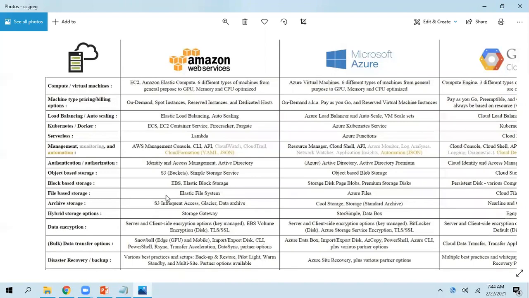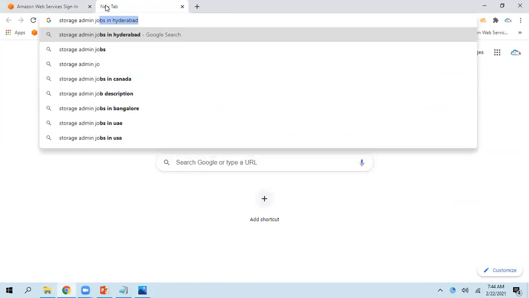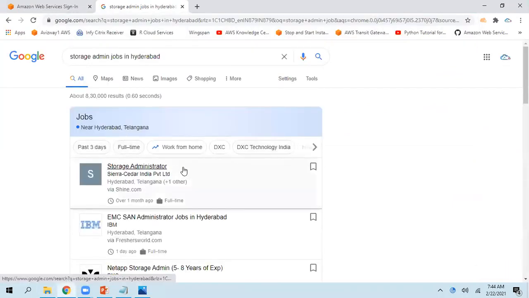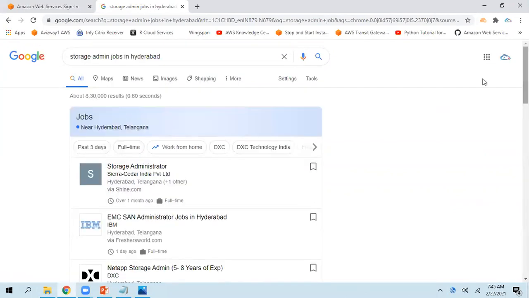Earlier, to configure the devices and manage that infrastructure, we required a dedicated team. To manage the storage itself, we require a dedicated team, for example, storage admin jobs. See, storage admin, EMC SAN storage, NetApp storage. NetApp is a widely used one, right? So, to manage only storage devices, we need a dedicated team.